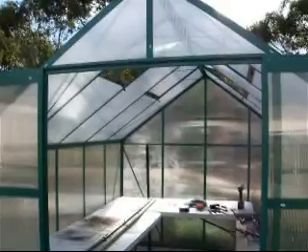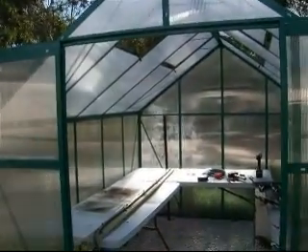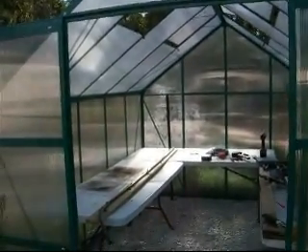One of this weekend's major tasks was to set up the greenhouse. As you can see, we have a poly greenhouse here — it was kindly put together by Ben and Emily, a couple of woofers who stayed here a few weeks ago. In the bottom we have a gravel base, and there's a weed mat underneath that which will help slow the growth of the grass through.